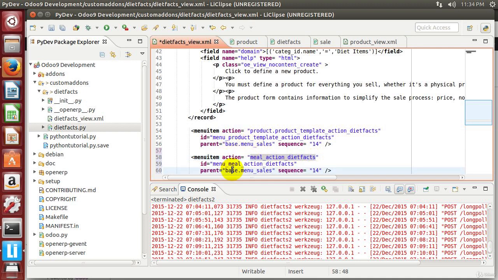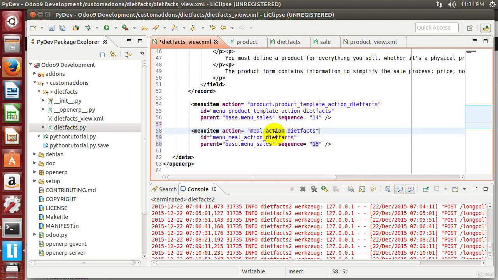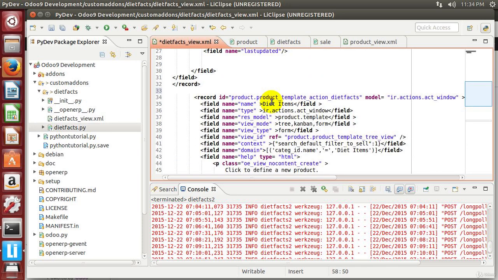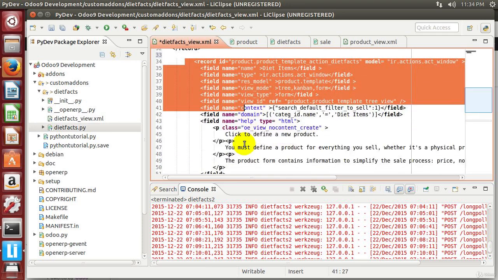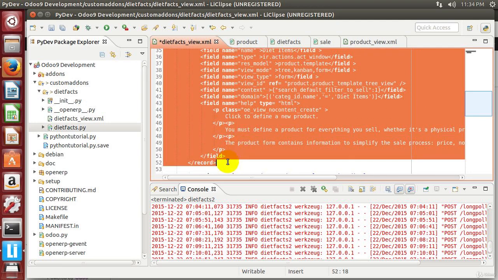Because this parent doesn't have to change for us. We can just use that same menu we're in for now. And we can just put a sequence of 15 to go one higher. So this takes care of us making our menu right there. But we don't have an action for it yet. But we do have one, as you can see, that we made up here. So let's just copy it like that. Use Control-C, makes it a little easier as a shortcut.